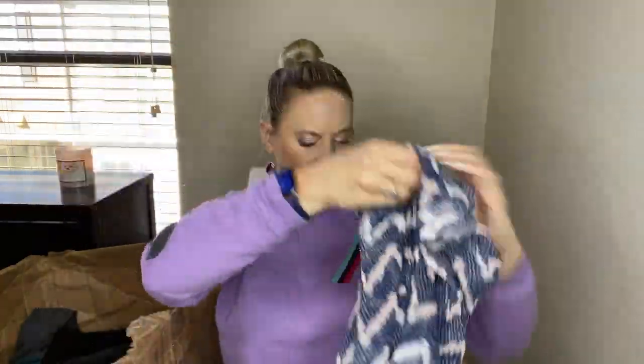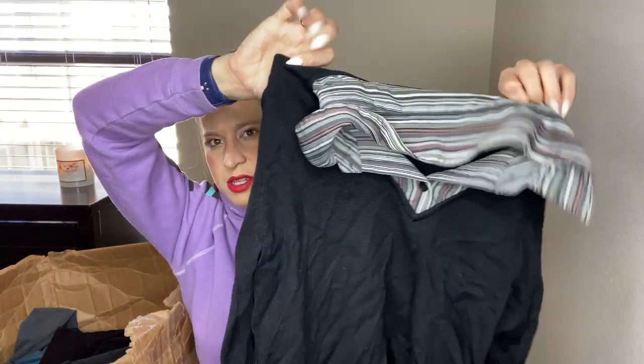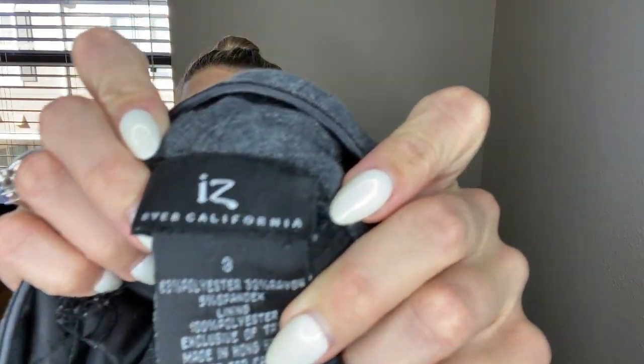This is Anna — I feel like I've seen this before. Just a work blouse, nothing too crazy. This is Croft and Barrow — a sweater that definitely needs to be steamed. It's kind of meant to look like a layered look, like you have a button down underneath. This is IZ Byer California — feels like a cheaper material. These are probably going to end up in buy/sell/trade.